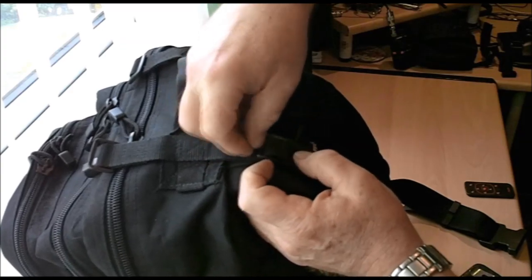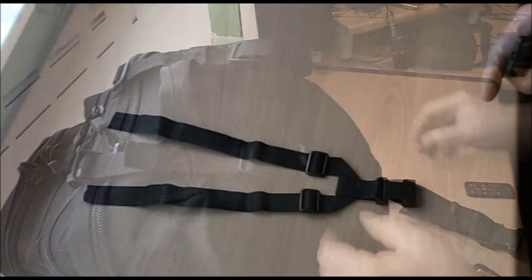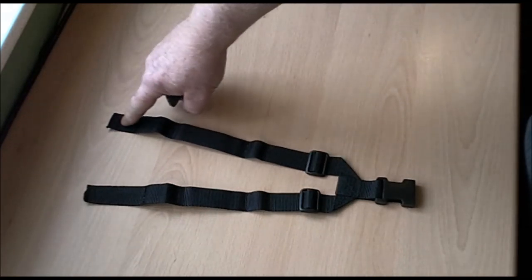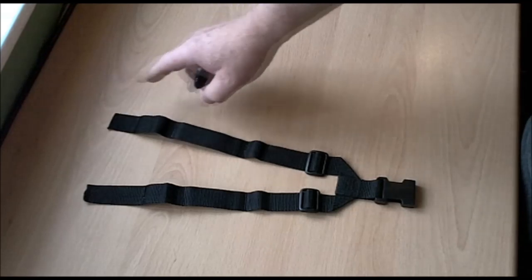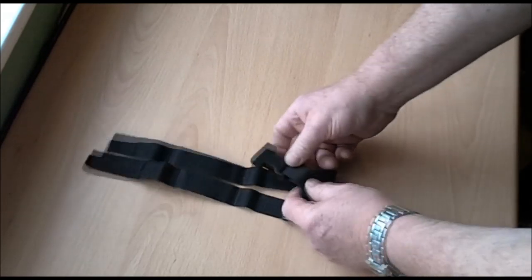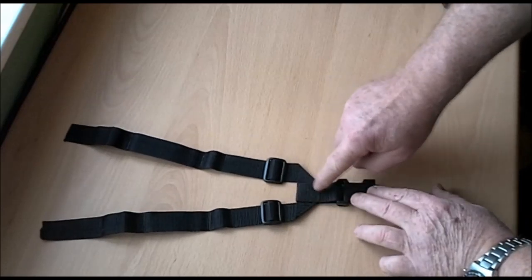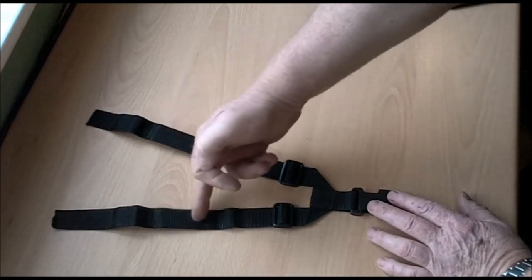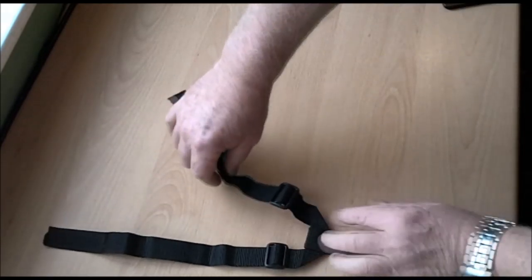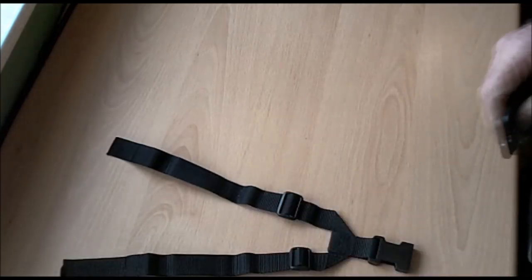The entire mod is made up of one inch webbing, buckles, and a snap buckle. The Y-strap itself is made of one piece which is about two foot long, but you can make it a bit longer and cut it down. Basically all I've done is folded it over and stitched down, stitched across, then stitched another piece with a snap buckle on it folded over to the front — stitched all around there. That forms the Y shape. I've put a couple of these — I think they're called ladder buckles — they're not fixed, they'll just slide up and down, and they're there to take up a bit of the slack strapping.